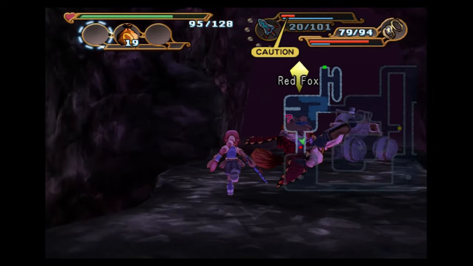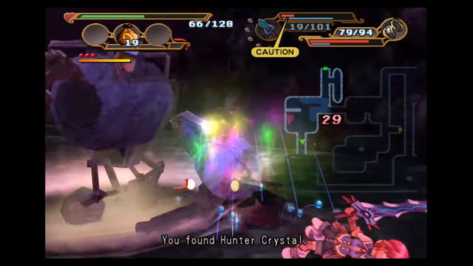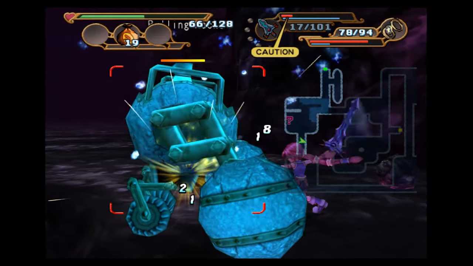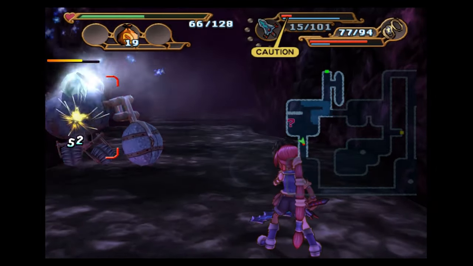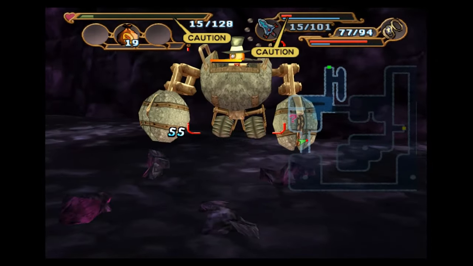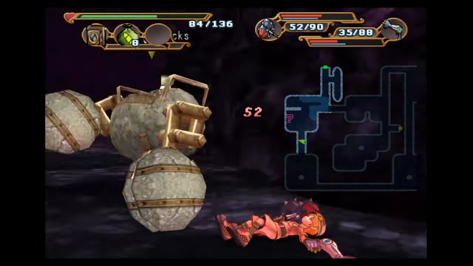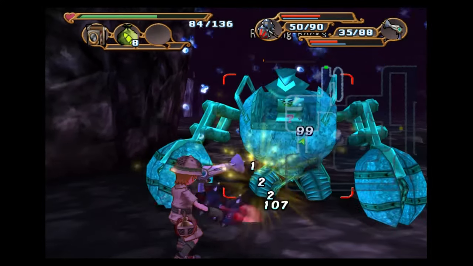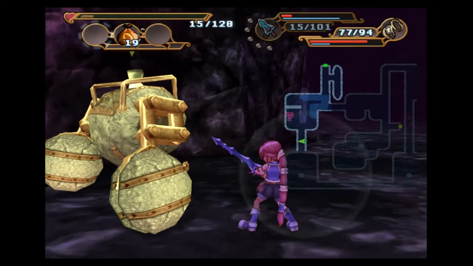A red fox. Rolling rocks. Isn't that copyright? What I do know is he does not take a lot of damage. Let's see if I can get a rock off at it. No. Okay, Max, it's on you, bud. Or maybe it's not. Yeah, he does 10 times more damage than Monica. So doing this on Monica, not gonna happen.